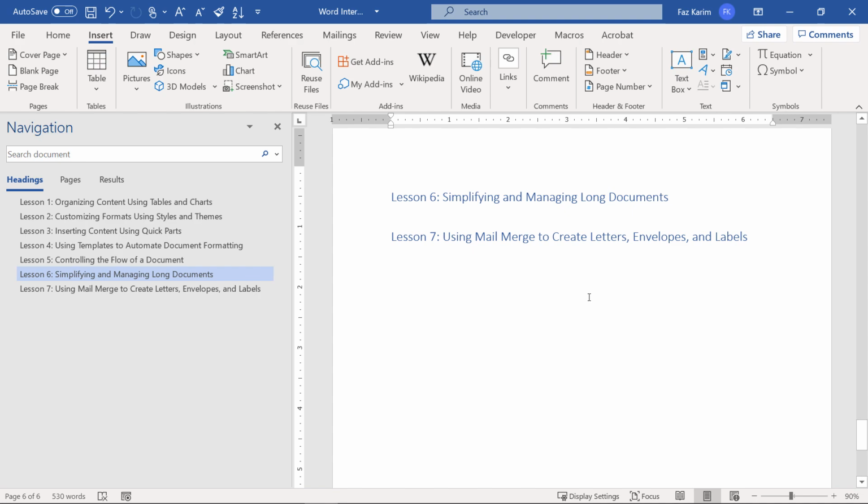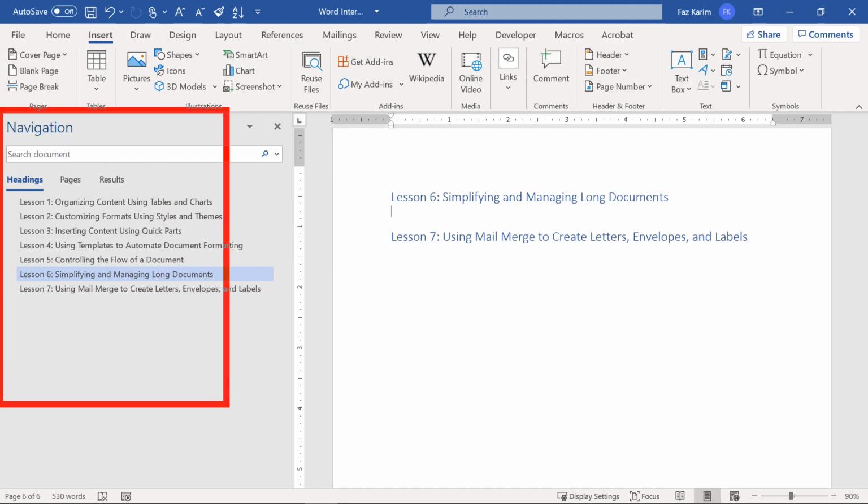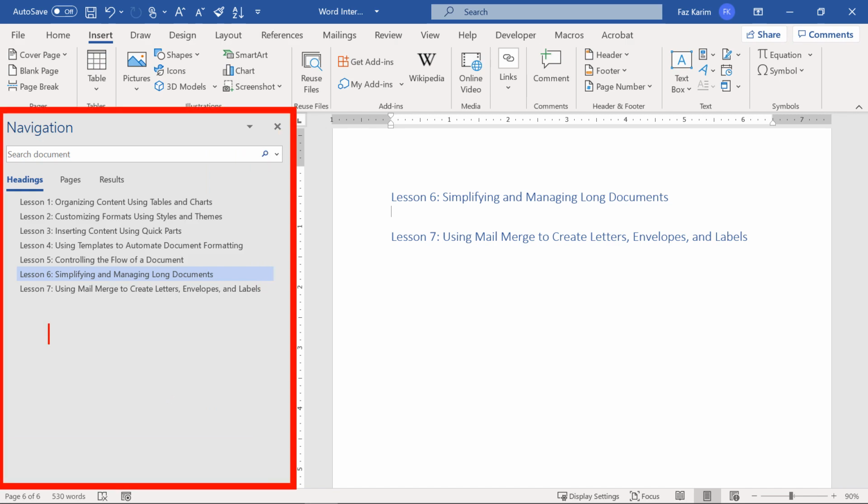All right. Lesson 6. Simplifying and managing long documents. I want to start off this lesson by reminding everybody that in Lesson 1 of Word Introduction, we learned about this very magical area called the navigation pane. And if you are actually using styles and Heading 1s and Heading 2s and Heading 3s, your headings will actually pop up for you to navigate your document.